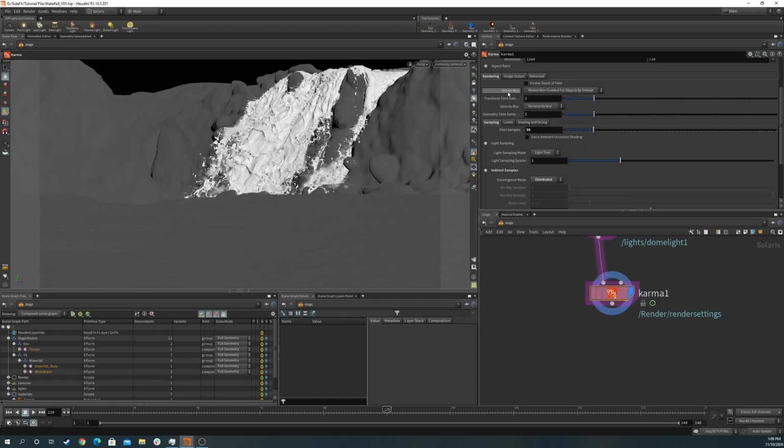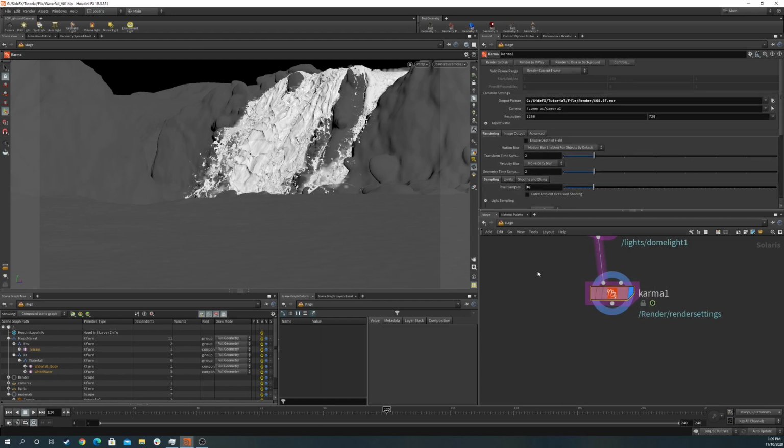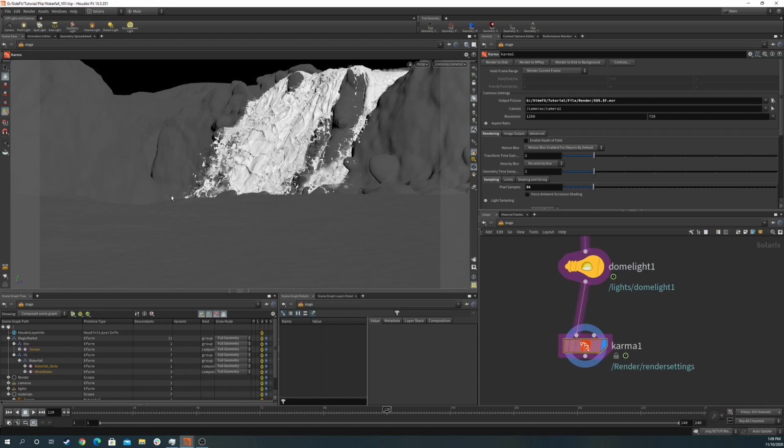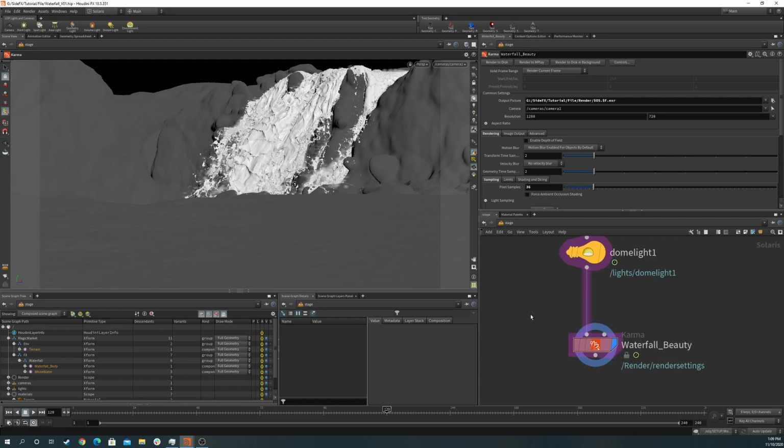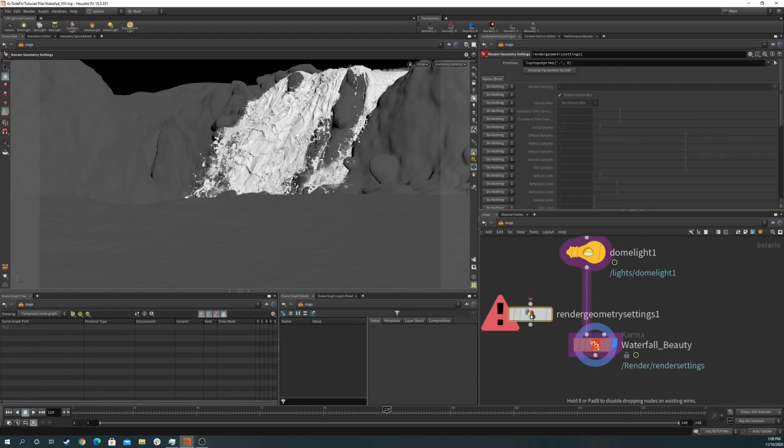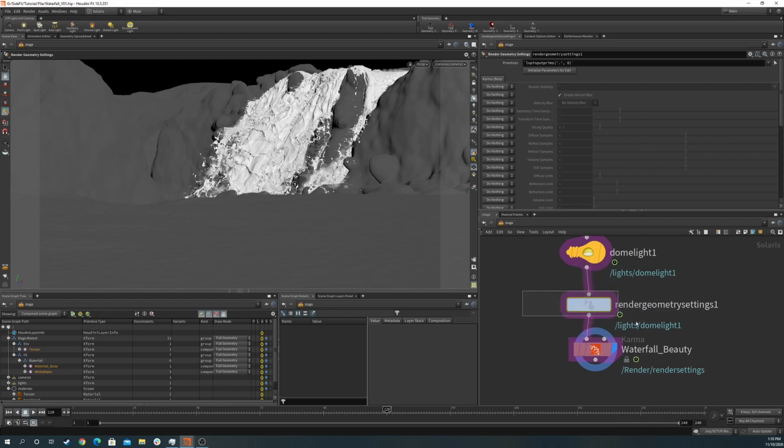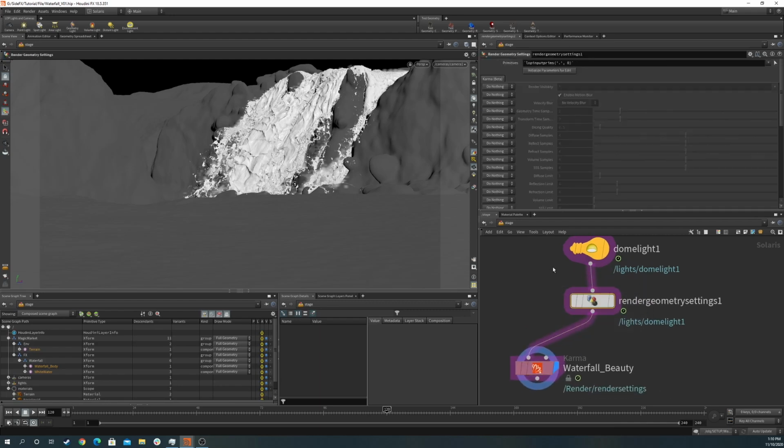If I just click render, everything will be rendered. But what I want is to have two passes, one for the terrain and one for the waterfall. So for this one, I'm gonna call it waterfall beauty. Okay. And let's use a render geometry setting before the Karma loop. In order to render the waterfall as itself, we need to set our terrain layer as a matte.